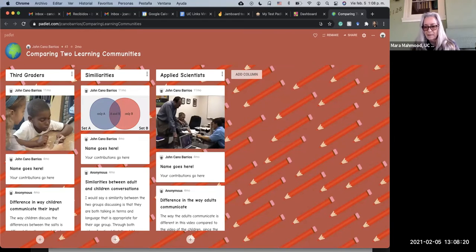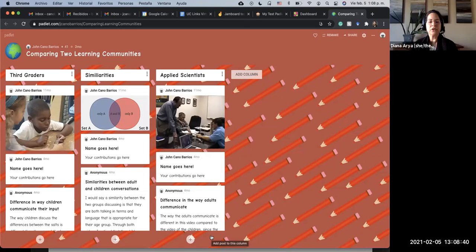I love that. And in this example, we use the template of the columns, one of the ones that I showed you at the very beginning of the different options we have. So that's why, since I'm an admin, I can have this button. I mean, students will not see this, the add column, and here's where they add contributions to each of the columns. At the bottom, you can see the little plus signs. Yeah, exactly.